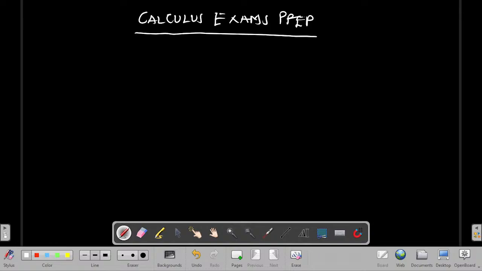So to go straight to the problems, we are going to solve random problems because the nature of exams is such that you have different types of questions. You don't have an integration section and a differentiation section. Everything is mixed up. So I'll be writing random problems for us to solve.